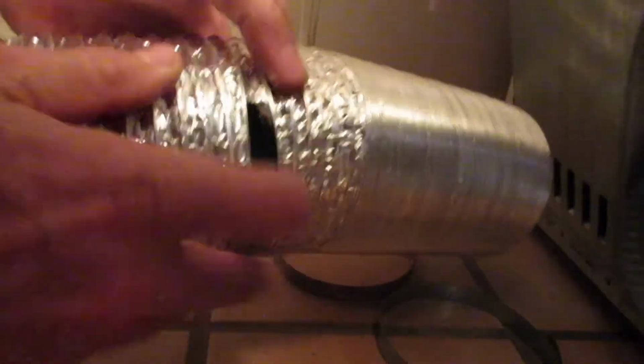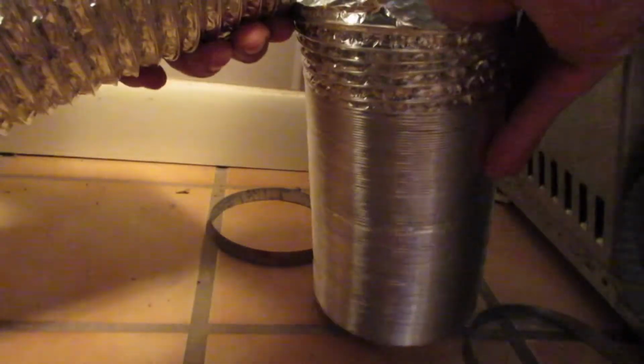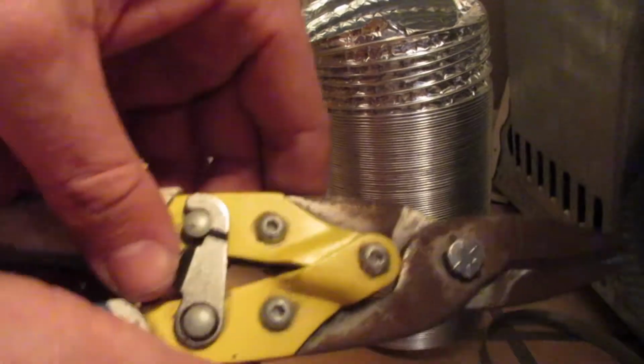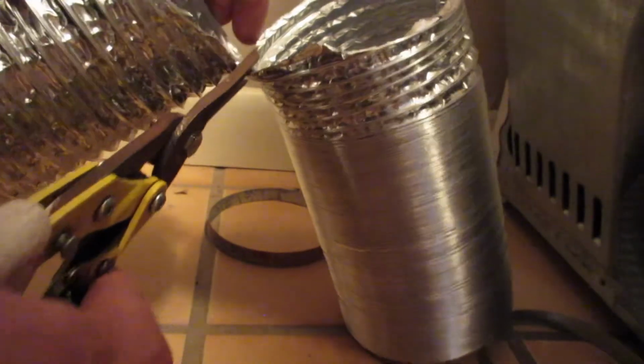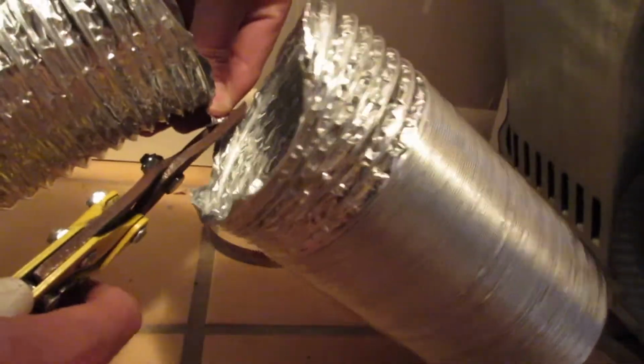Then I'm gonna go ahead and pull it apart like this. Then when I get to this end, what I'm gonna do is grab a pair of snips, open them up, and cut the rest of it. Mine are a little bit dull, so if you got a new pair you shouldn't have a problem, but I've always got to get it just right.